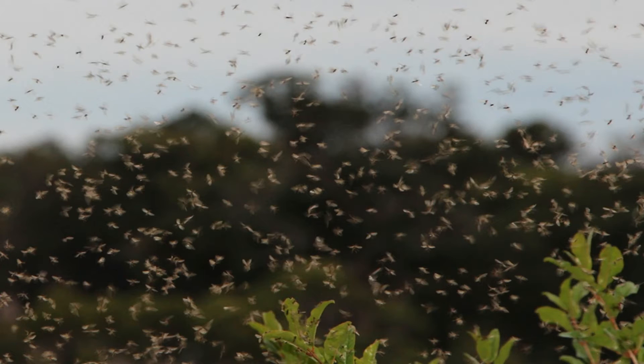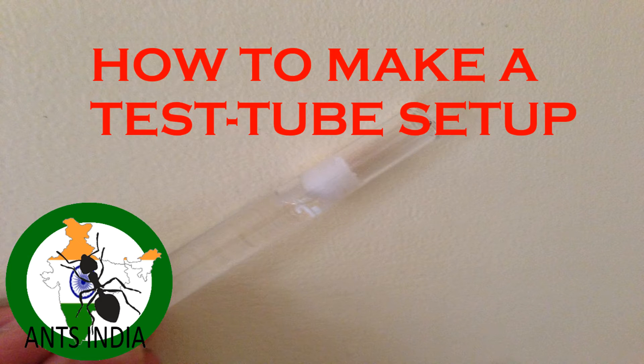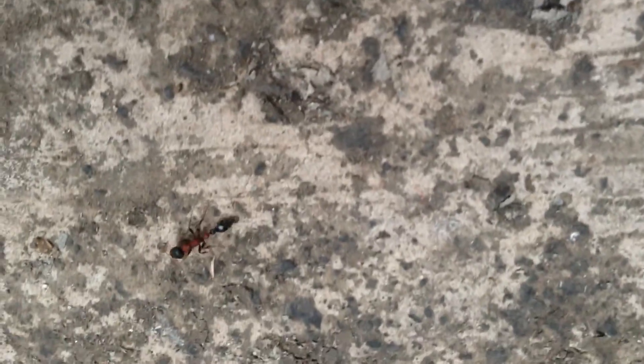These ants have their nuptial flights — the flights where ants breed to start new colonies — right at the end of the cold season. Once you catch a queen, it's a must to put her into a test tube setup, leave her in a dark quiet place, and check on her every one to two weeks until her first workers arrive — those first workers are called nanetics. I've never had the pleasure of owning one of these colonies, but I'm definitely planning on catching a few queens this anting season. Maybe I'll even try combining multiple queens to form a super colony — that'll be an interesting series of videos.